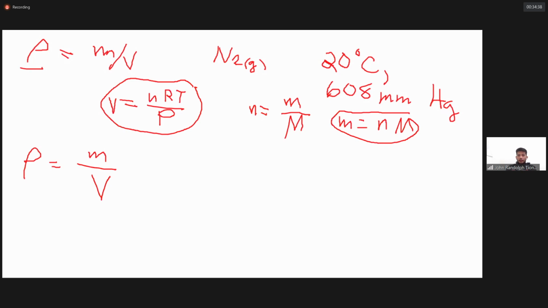All right. So what's the update now? Did you get the pressure now? Ayan, dagdagan ko pa yung hint dito. Yung M natin is number of moles times molar mass. Yung volume natin is nRT. Careful guys ha, your formula involves fractions of formula. So careful when simplifying your formula. This is your whole denominator, that's your whole numerator.